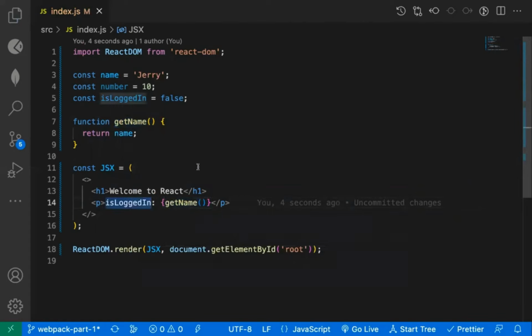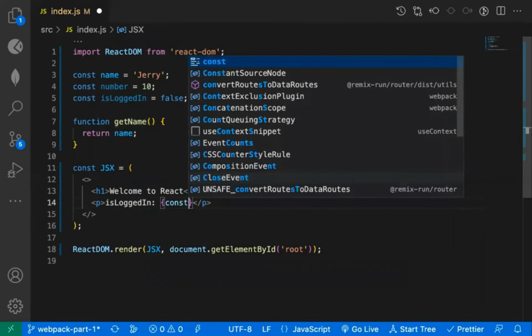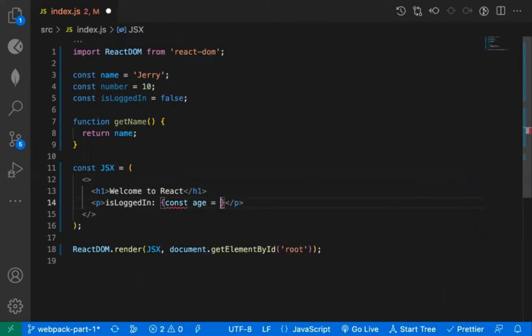If this is static text I want to display, I don't want a dynamic value here, so you don't need to store that in some variable. You can directly write it, because this is all HTML syntax. So inside HTML, you write some JavaScript code, inject some JavaScript. Whatever dynamic value or external variable you want to use, you add it in curly brackets. What you cannot use inside curly brackets is something which does not return a value, what you can call an expression. So let's say I have a variable declaration. So I can use const name or age equal to 20.